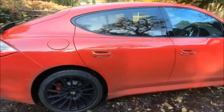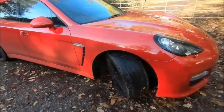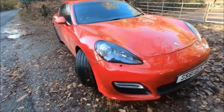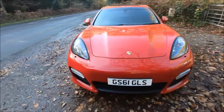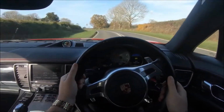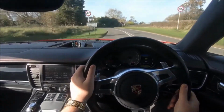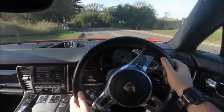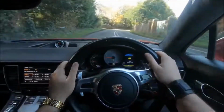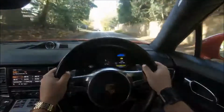Yes, it's technically only got the same amount of seats as a 911 Carrera anyway, a 2+2, but the reality is those extra 2 doors and the extra legroom make a massive difference. I mean, a 2+2 is technically a 4-seater, but only for kids in the back really. This is a proper car for 4 full-sized adults. The trunk space, as I already said, is fantastic as well, and you could see that at the start of the video. It's just the kind of car that you really can genuinely use every day.